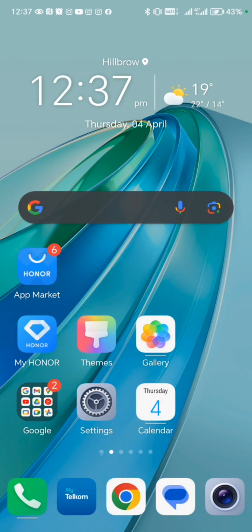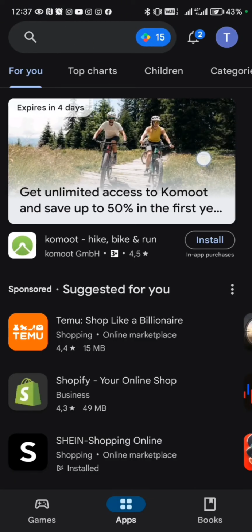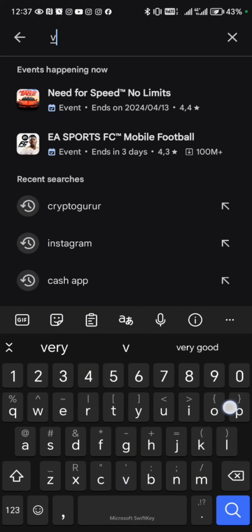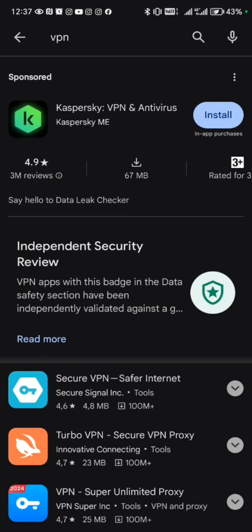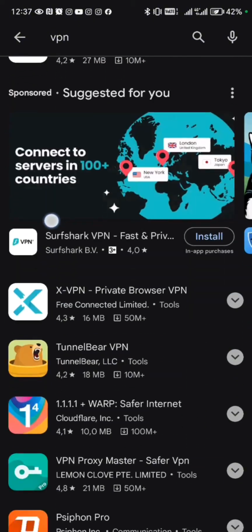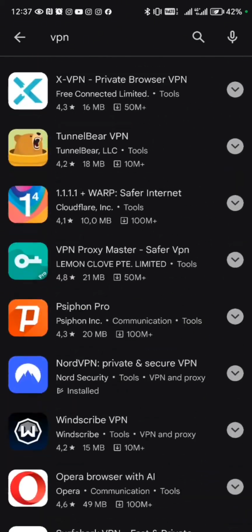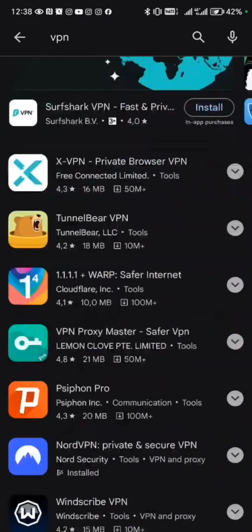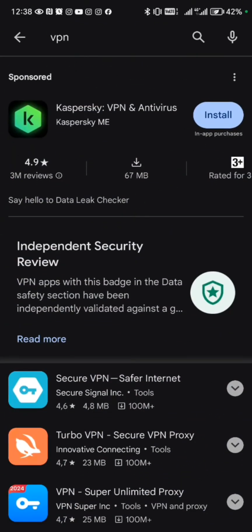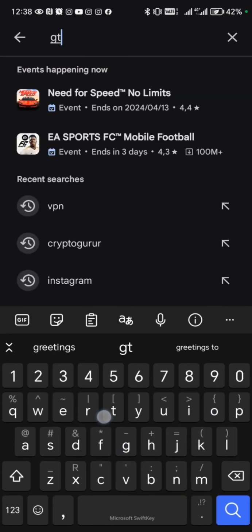If that option does not work, we can go ahead and download a VPN. So you're going to head over to your App Store, Play Store, or wherever you get your apps, and type in VPN. Then search for the most suitable VPN for you that is compatible with your device. Basically, the VPN will hide your IP address. Like I said, Grindr could have limited the access that your IP address has to their server.